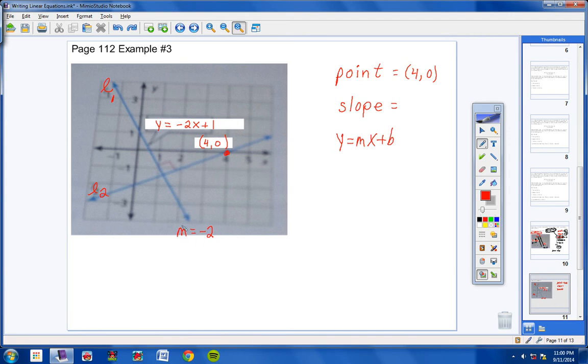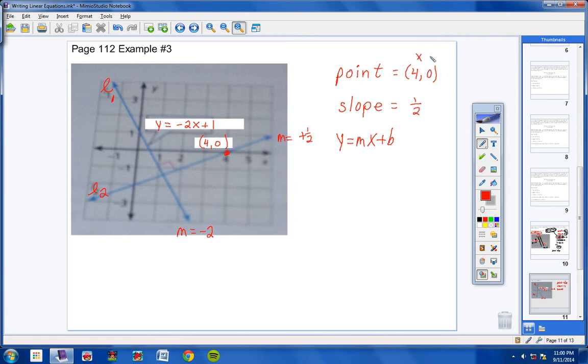So the slope of line 1 is negative 2. Negative, so I know my slope over here is going to be positive. Change the sign. And then you take 2, which is the same thing as 2 over 1, and you flip it. If you flip 2 over 1, you get 1/2. So there we go. Now we know the slope of line 2 is 1/2. And now we're all set, guys.